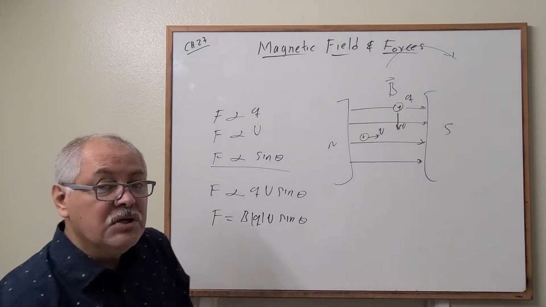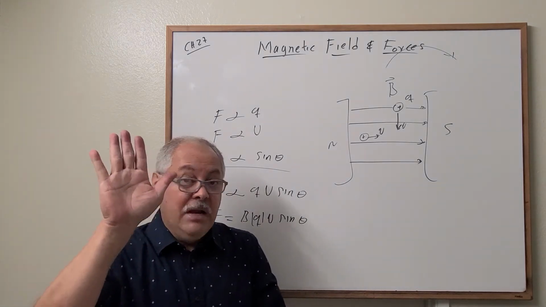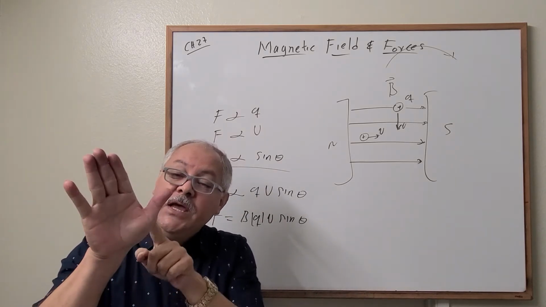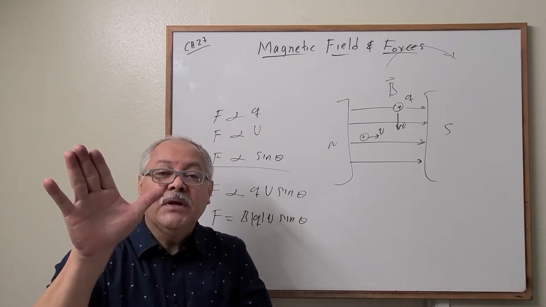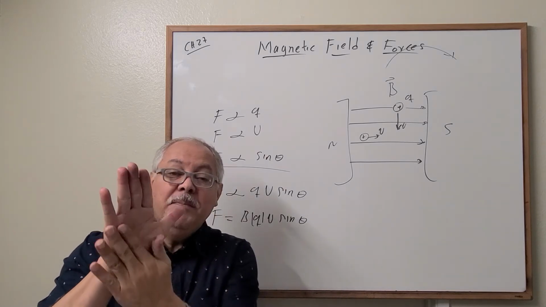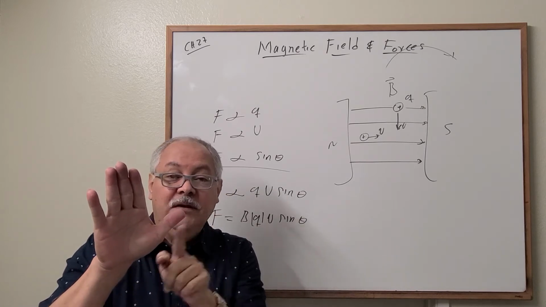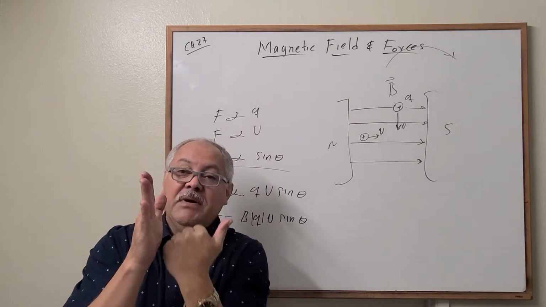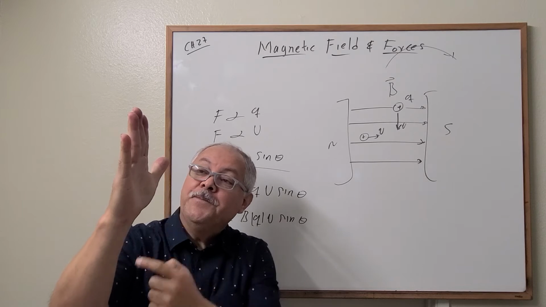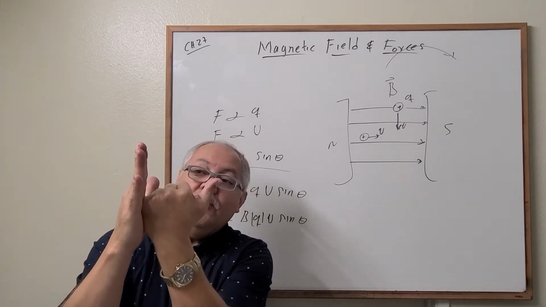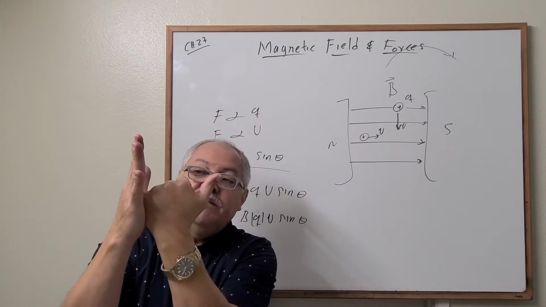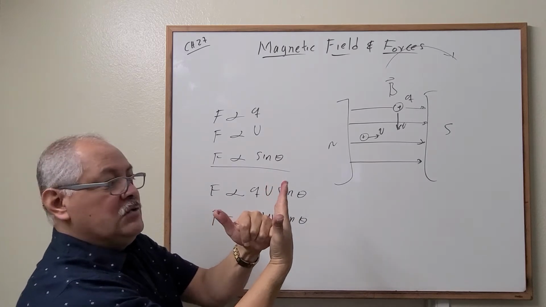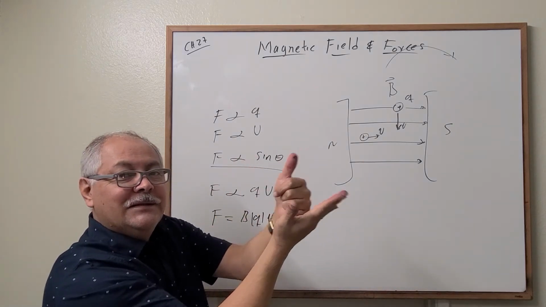To represent this, usually we use the right-hand rule. This is my right hand. Let's represent these fingers to be the magnetic field, and this right thumb to be the direction of the velocity. So this forms a plane, the magnetic field and the velocity. Now the force is going to be perpendicular to this plane. If the magnetic field goes up and the velocity goes in this direction, the force experienced by the charge is going to be perpendicular to this plane, always perpendicular, correct?